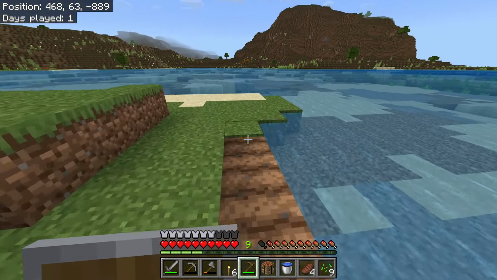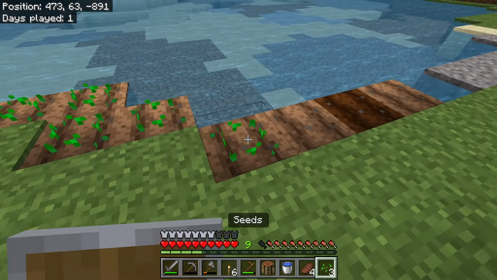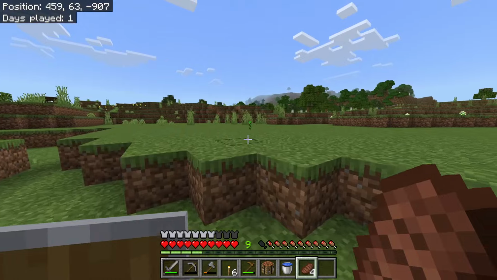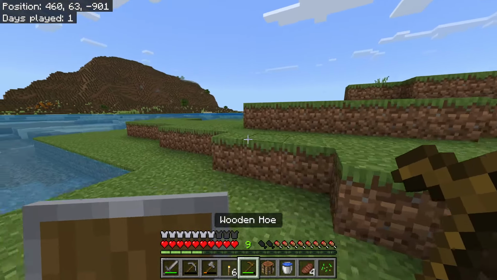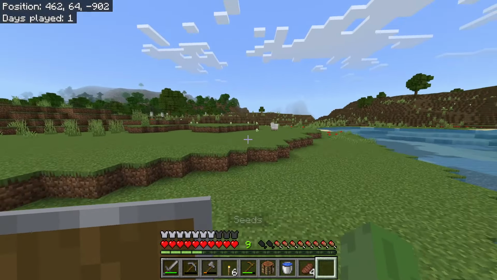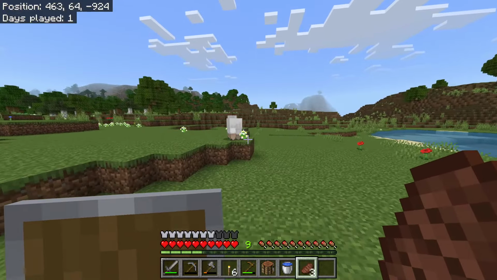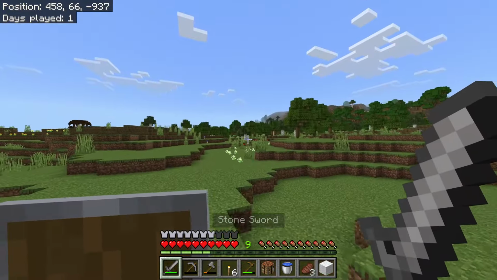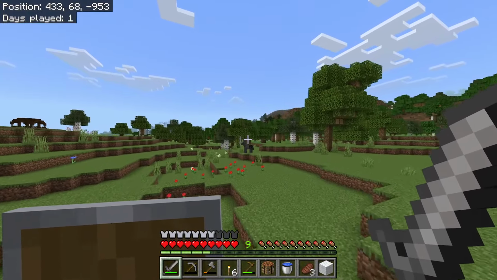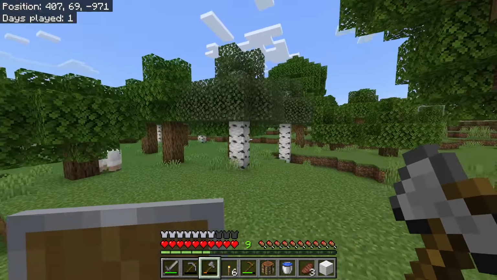So, 1, 2, 3, 4, 5, 6, 7, 8, 9. Perfect. All right. This is going to work. Oh, 10. This is maybe going to work. Not sure how confident I really am, but now we can just get more material and just be fine with it. All right. So, if anything happens, at least we have a respawn point and just a place to live in general. We can make the house look better a little later. Right now, though, let's just keep gathering some stuff.